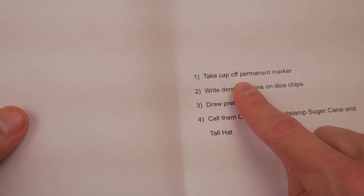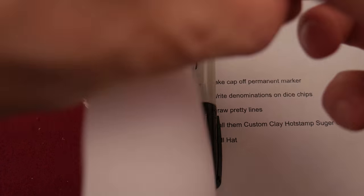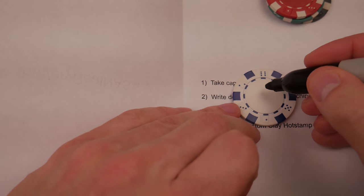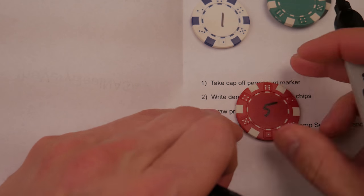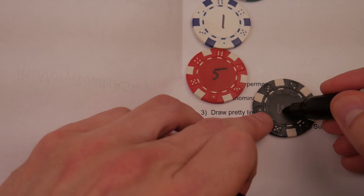So let's see here. Step one, take cap off permanent marker. Okay, we have our permanent marker right here. We have some dice chips right here. Let's improve these. All right, it says write denominations on dice chips. Okay, here we go. 1, 5, 25, and 100.